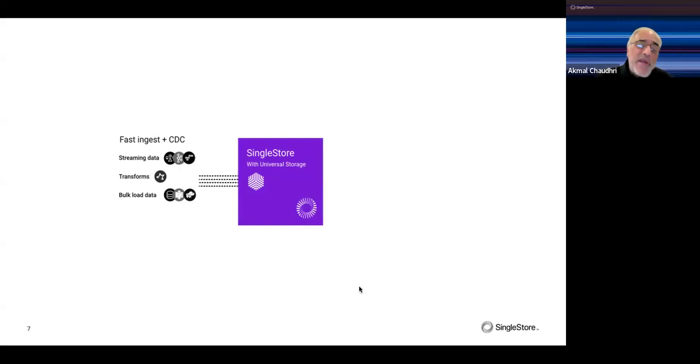Okay, these have been covered in the past. We do have integrations with lots of external technology. They're just some examples here. So for streaming, you know that I tend to use a Kafka broker. If you're a regular, we have a couple of topics, stock ticker and ad tech type data transformations. We have a connector for Spark, and you can run Spark as well in our portal. Bulk load from external sources, so S3 buckets, for example, or Hadoop HDFS. And the animation here just shows the ingest in parallel at scale, okay, which you can get into the product.